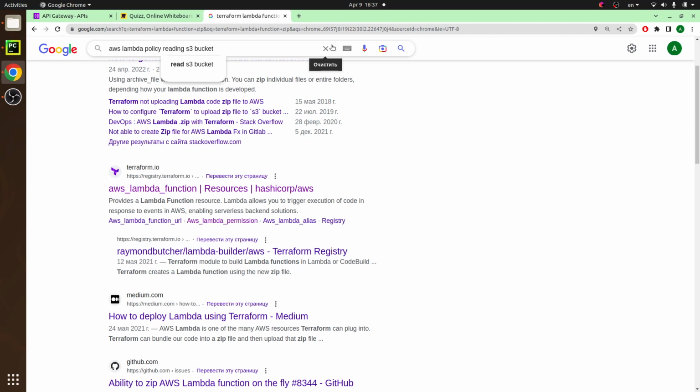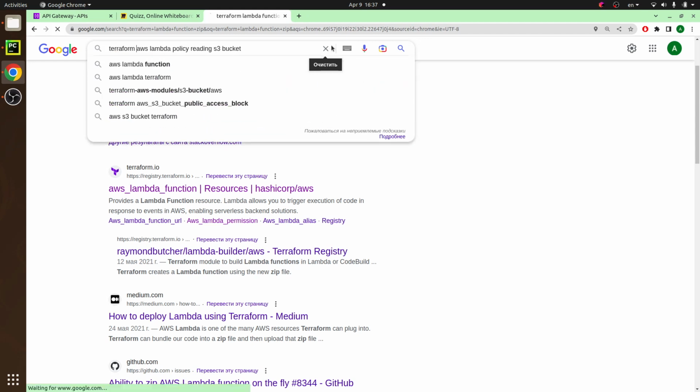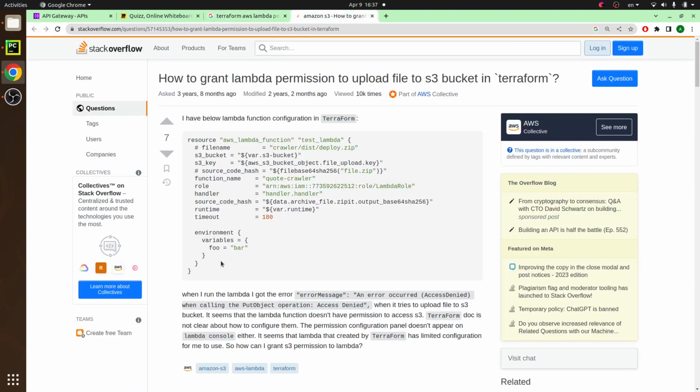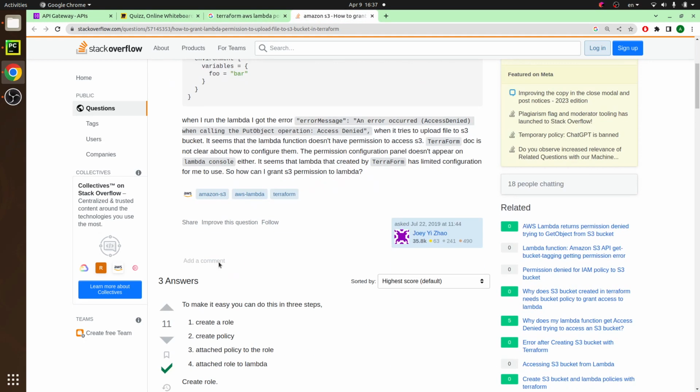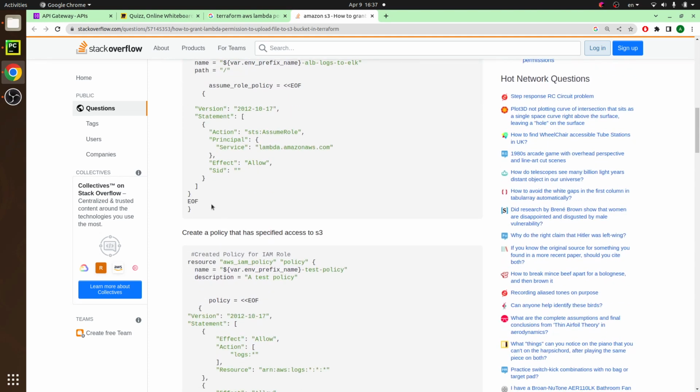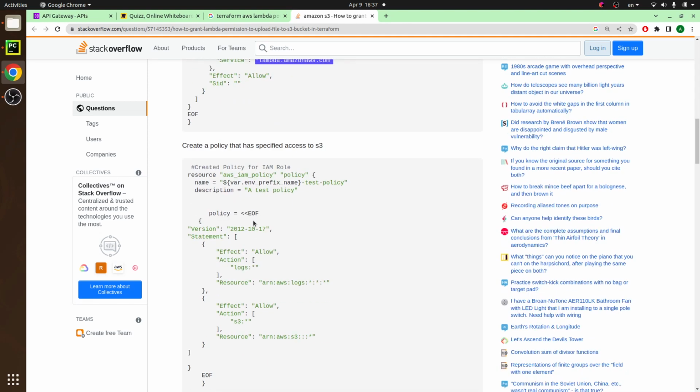And let's start from Terraform. Okay, I already have this role. It might be a bit different, but yes, this is the data I provided in the JSON for this role.